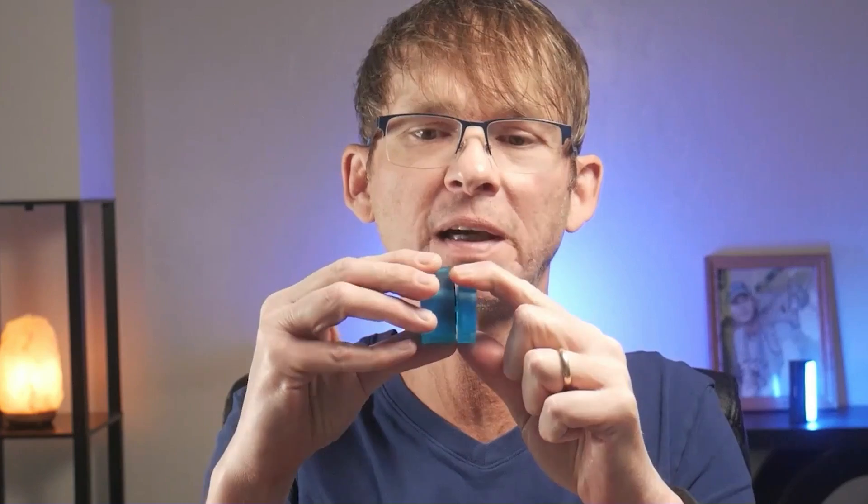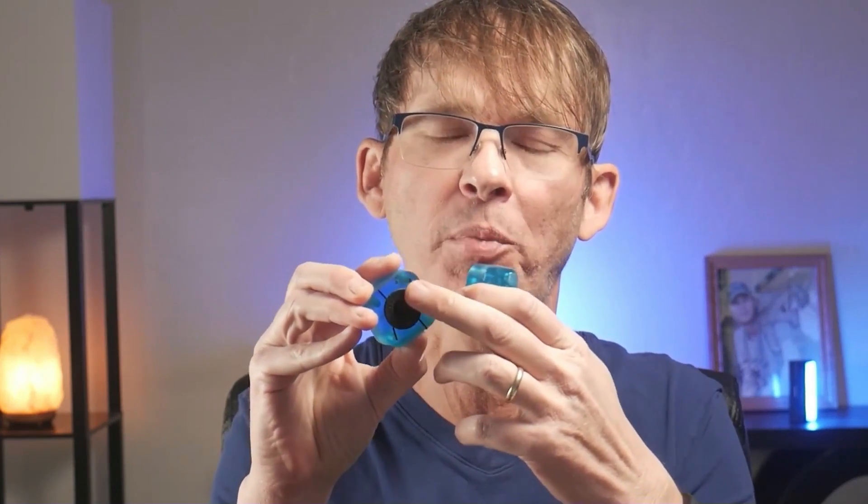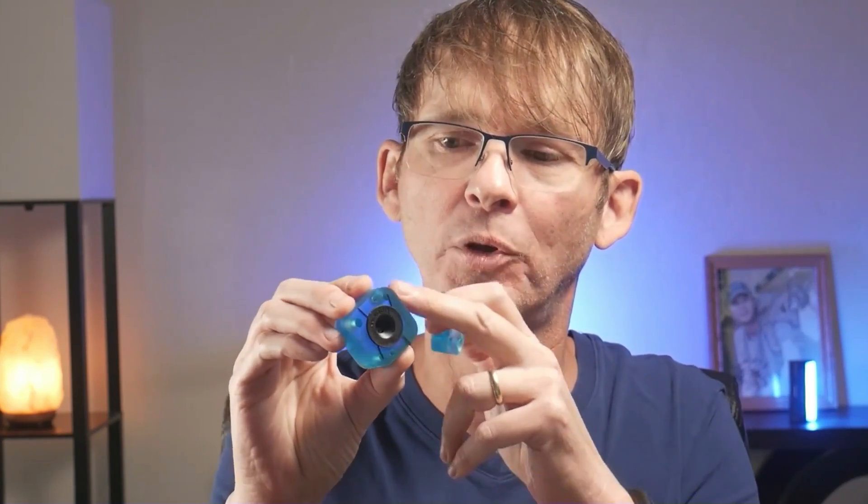Here's an example of a dissolvable injection mold. You can see the blue part — the two halves come together to form the cavity for the part on the inside. The blue part is the dissolvable plastic mold, and the other piece is the part that's actually being molded. You would just dissolve away the blue part and it would leave the finished part behind.